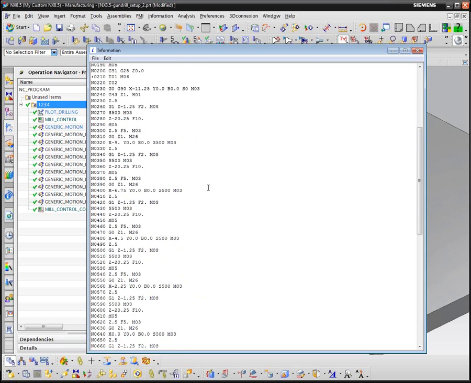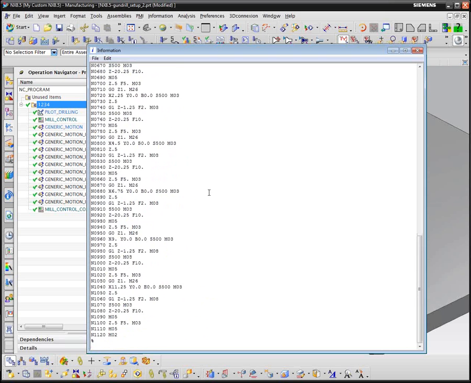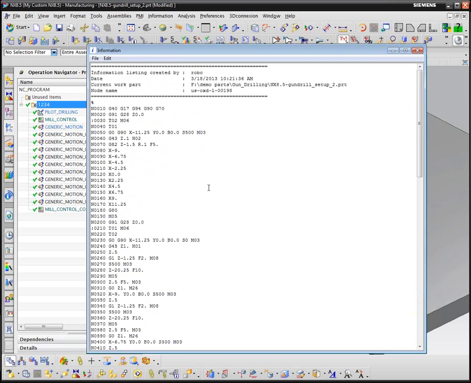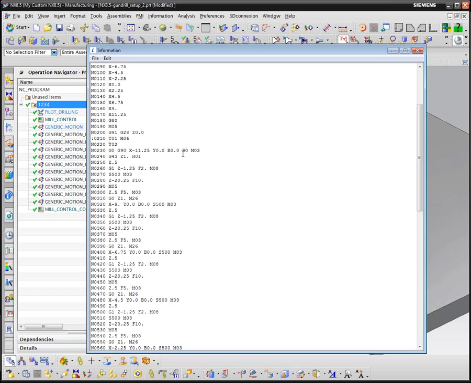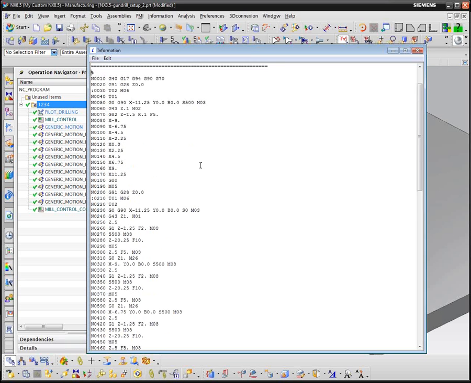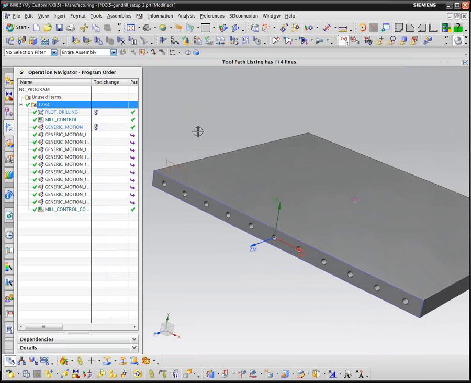This is, I think, probably one of the simplest methods that I can think of to do a series of gun drilling operations without having to do some major reprogramming of the post-processors. Now, the only thing I can think of that might give somebody an error would possibly be this S0 M3 command here. That's one line that you might have to edit out of there, and perhaps some creative post-process writing with PostBuilder would go a long way to even solve that problem. But to me, this is a fairly simple, down and dirty method of doing gun drilling operations.